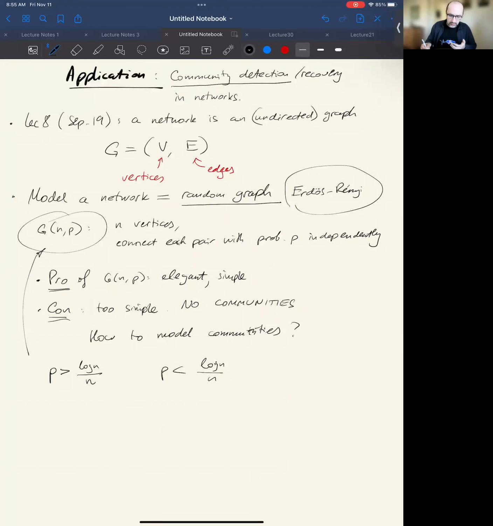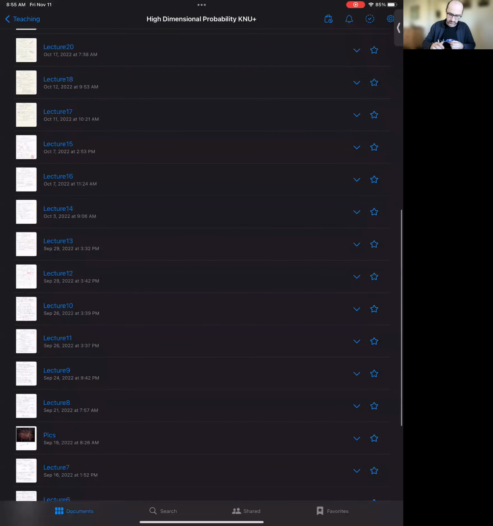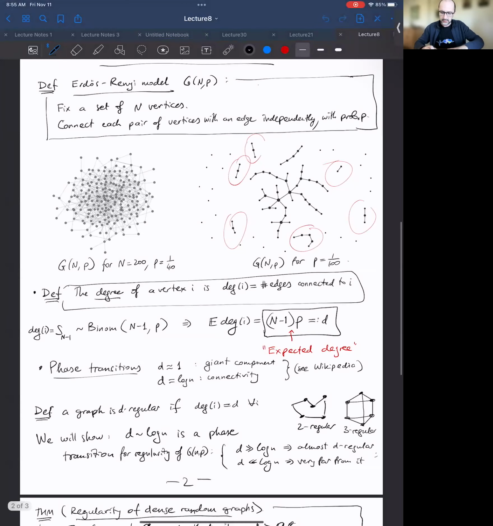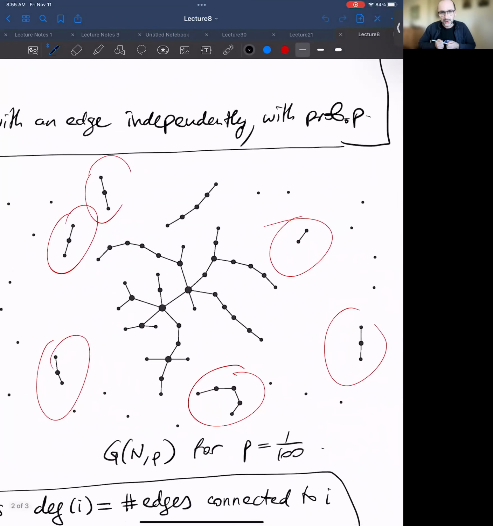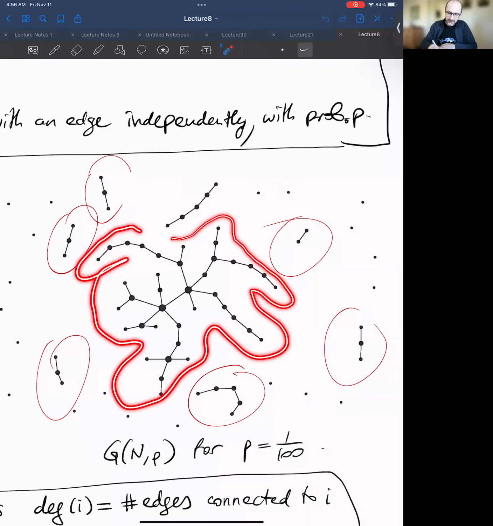In this case, interesting structures do appear. And let me actually show you back. Maybe I can find it. Lecture 8, I think. Yeah. Here we go. So this is Erdős-Rényi for smaller P, for P less than the connectivity threshold, log n over n. And then interesting structures do appear, but unfortunately, what happens is that there will be a giant component. This is a result of Erdős and Rényi in that paper from 1956. Even though the graph will not be connected, there will be one giant component. And by giant, I mean it has like 99% of the vertices.